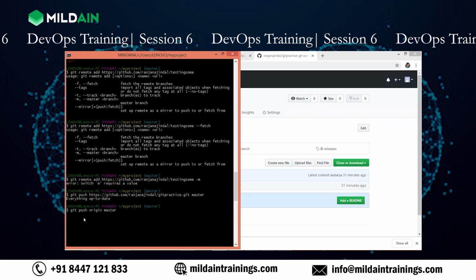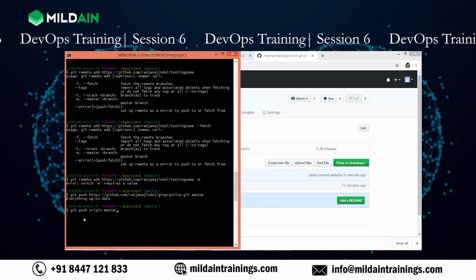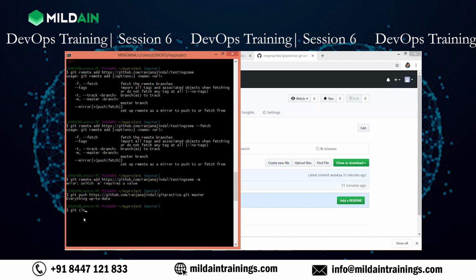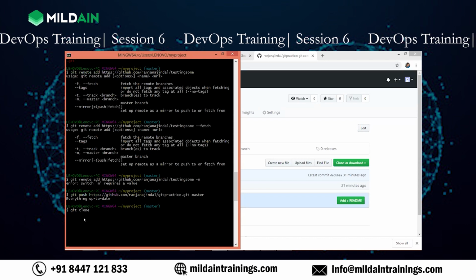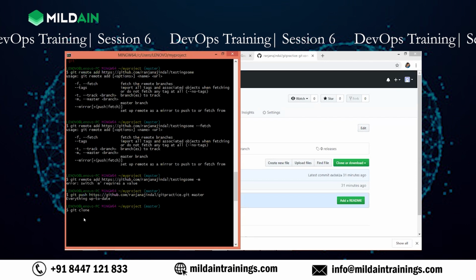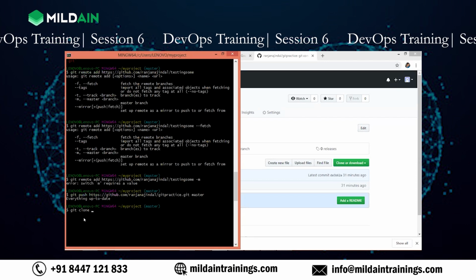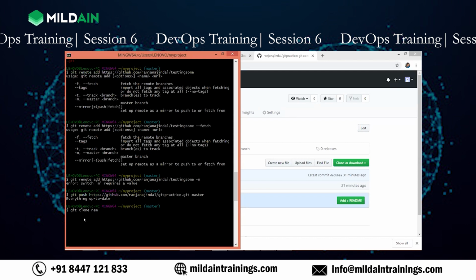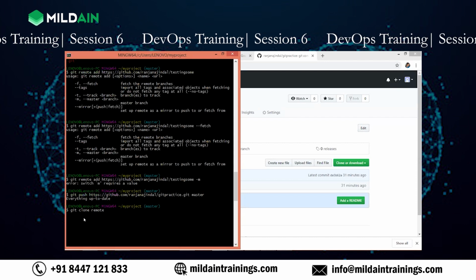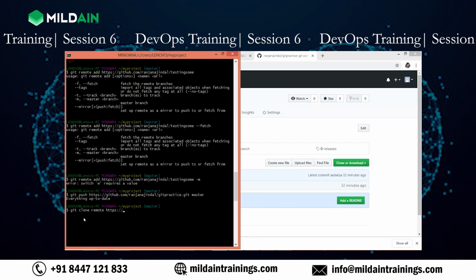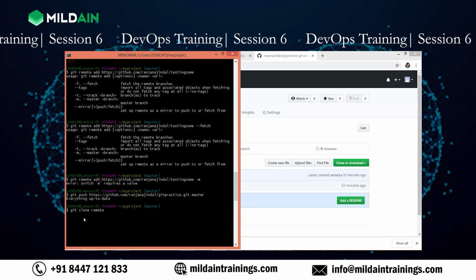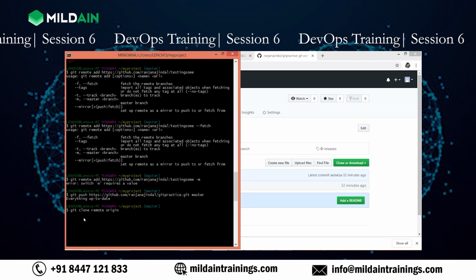So now git clone. We will make a clone of the remote. Then URL, https, git remote origin, because we have added it with a name.